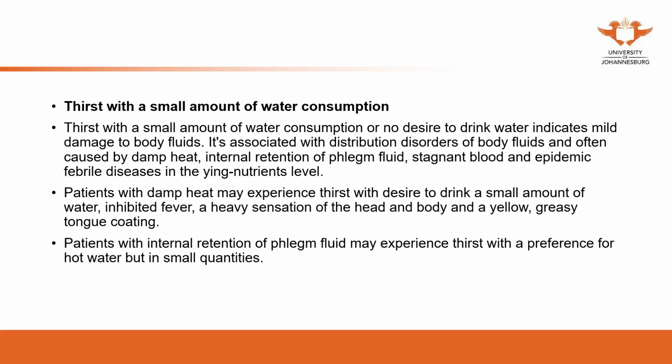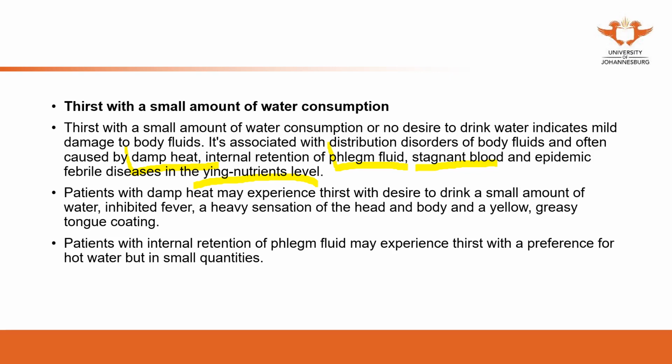That's because the patient has other pathogens such as dampness, damp heat, phlegm fluid. Phlegm is also a kind of fluid pathogen, as are stagnant blood and wound disease. Wound disease we're going to discuss in the differentiation, and it doesn't matter whether it's wound disease or not, but in the four levels differentiation we're going to discuss this session. So from here, you can remember damp heat, phlegm, and stagnant blood.